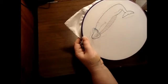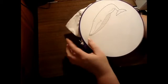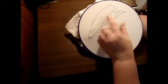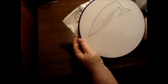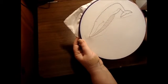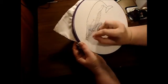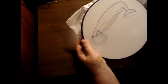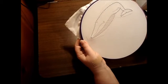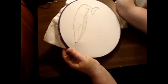So now that I've basically made it around the outside, I don't like to backtrack too many times, but I've decided that I want this line to be the dark blue. So I'm just going to continue on until I run out of string. Actually, you know what? I take that back. I'm still going to do that line in that color, but I'm actually going to just show you one of the reasons why I do the whole bun stitch. I just turn back. I'm going to do the mouth. I want to do the mouth in this color. So here we go.